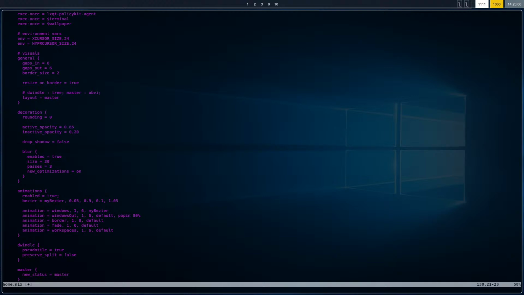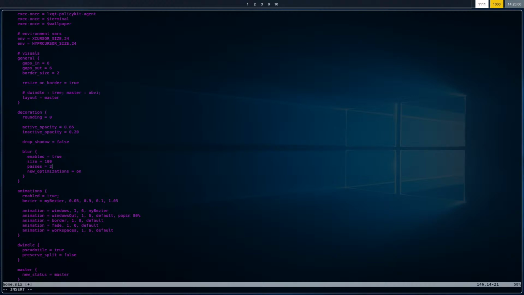Active opacity 0.66 is good. Drop shadow false, I like that. Blur. I wonder if we make the blur size larger, if that'll make it seem blurrier, because my computer is cooking itself trying to do 3 passes.